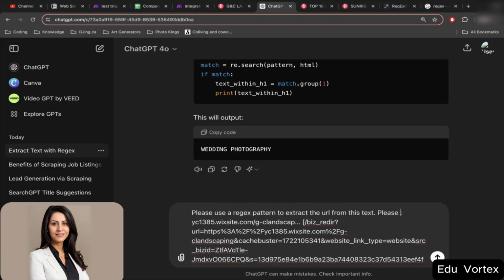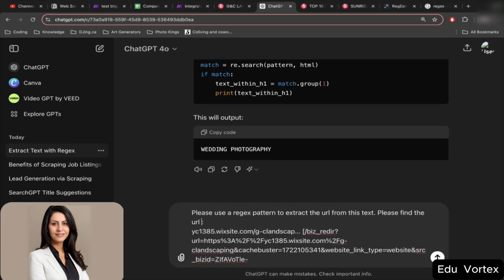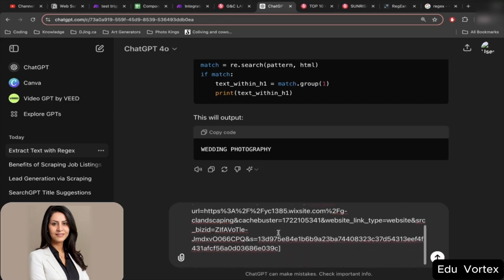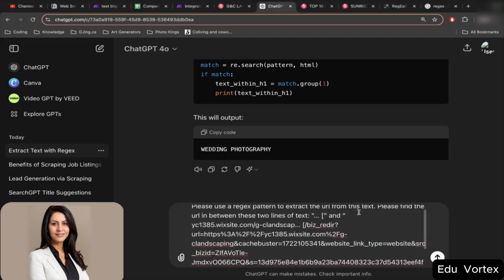Please find the URL in between these two lines of text. And we'll put everything here. Everything here. And we're going to put this bracket here.